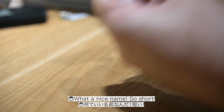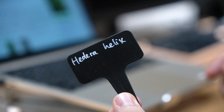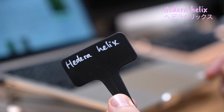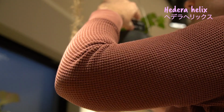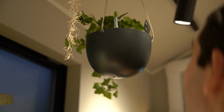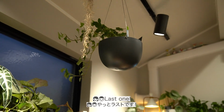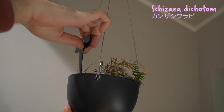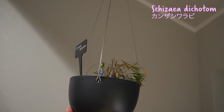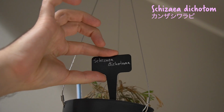Oh, what a nice name. So short. Hedera helix. That's it. Ready? Come on, my baby. Yes. The last one. Last one! Kansashi warabi, but in English or Latin? In Latin it's Schizaea dichotoma, or dichotoma maybe.